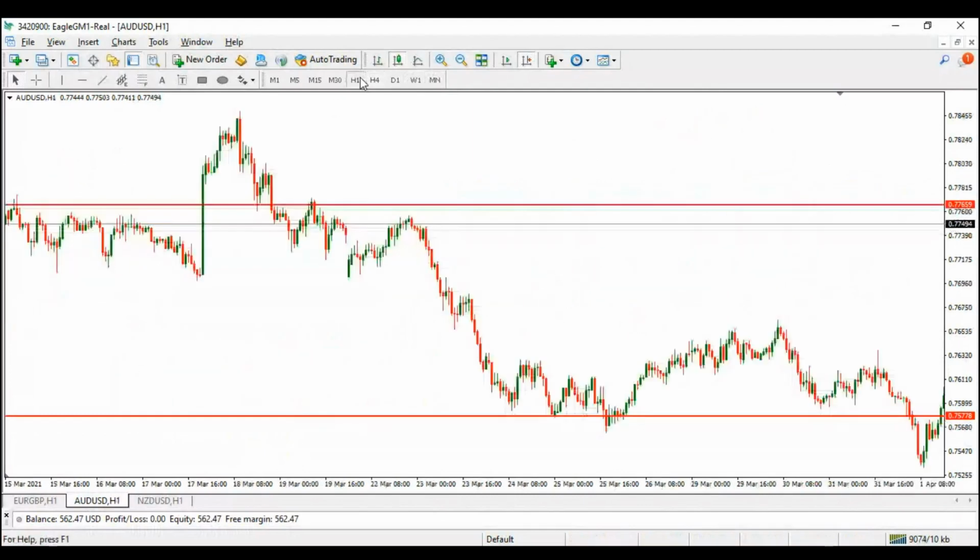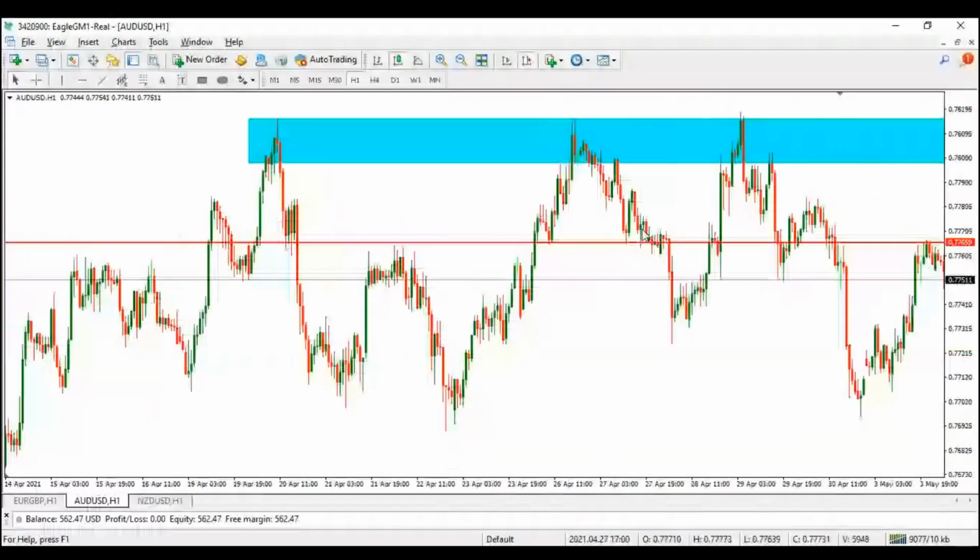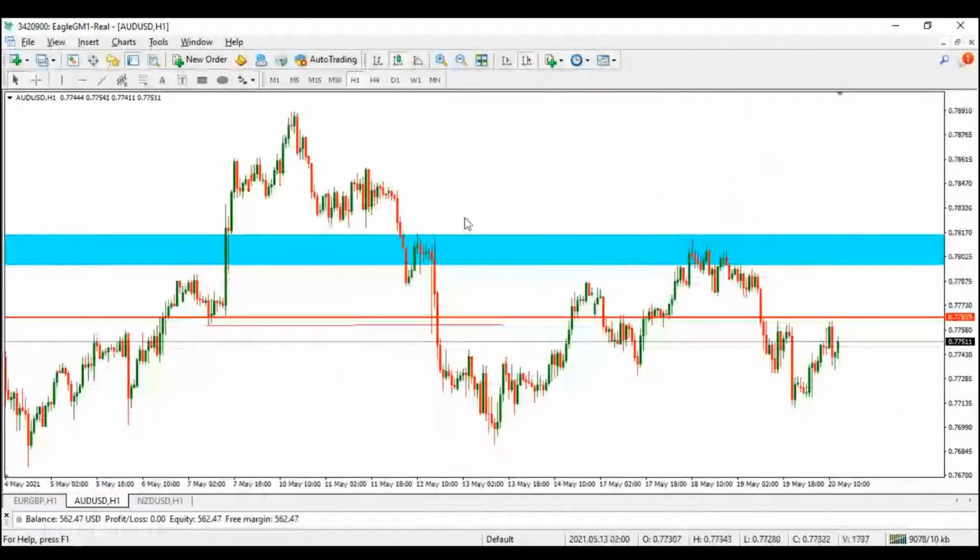I can now go down to the 1-hour time frame here. On the 1-hour time frame, I want to see what price has to offer. So what price has to offer is the fact that it is consolidating a bit right here, because this price action is not really that active. And also you would notice that price is trying to form some kind of head and shoulder right here, but this is an inverted head and shoulder right there.